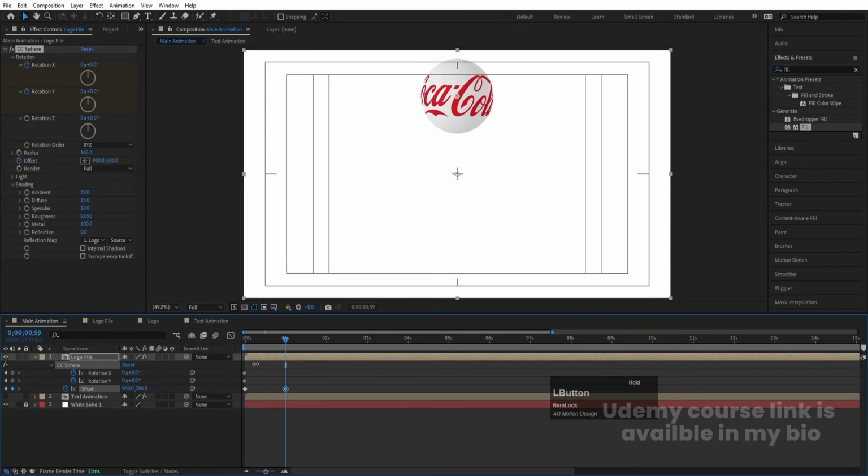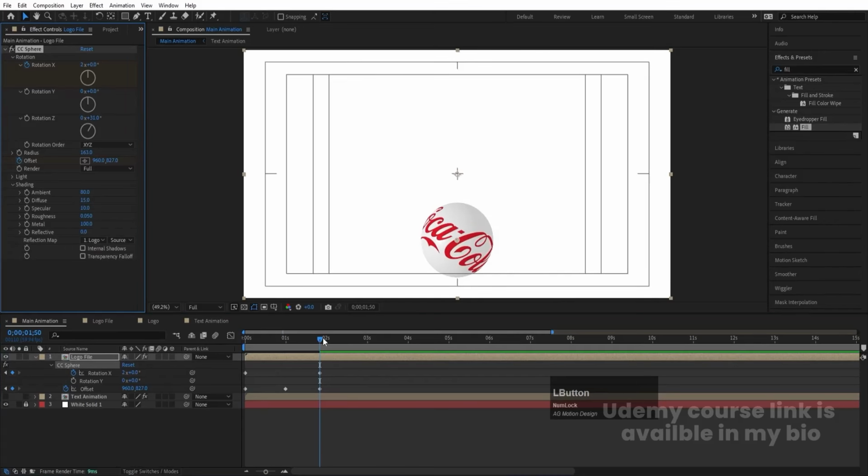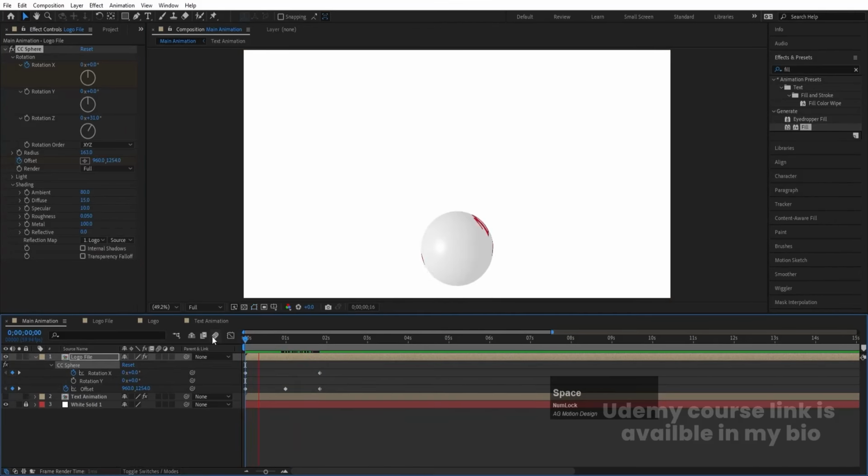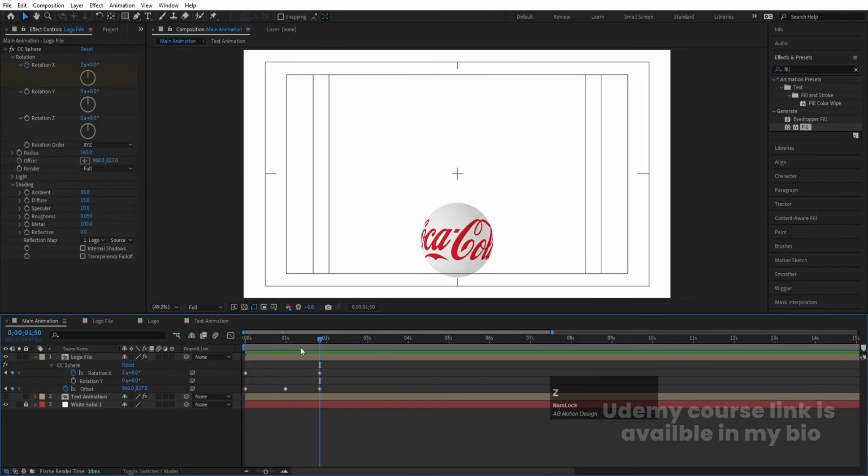So we will get something like this. Okay, and if you want, then you can rotate it on z-axis like this to 90 degree. So if you see this now, we will get something like this. Okay, so it's up to you. I can rotate it like this as well. Okay, so it's up to you. I'm going to stick with something like this. Okay, and let's select this Y offset and we will hit F9.